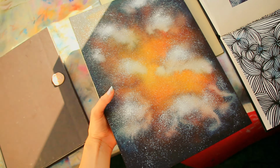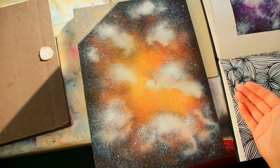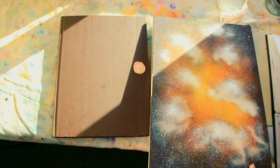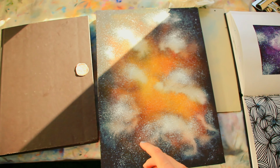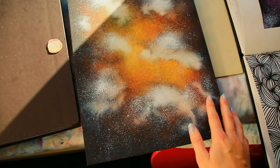Oh, let's not put that in the sun. I really love how this one turned out. It's so pretty. I love the colours, the size. I've added some final splatters again. It just needs to dry. In relation to the sketchbook, which is A4, it's bigger than A4. I really love the size and I'm really happy with how all of these have turned out actually.